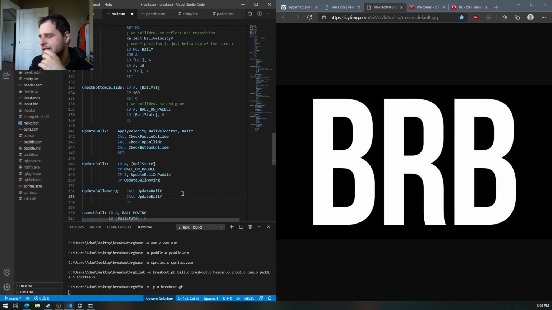So this is real subtle, but I'm going to make a couple of quick changes. First of all, I'm going to call the Y update first. And that's because if the ball collides with a brick, during its motion we want to prioritize the collision on the y-axis.